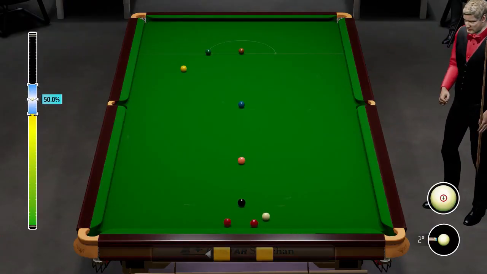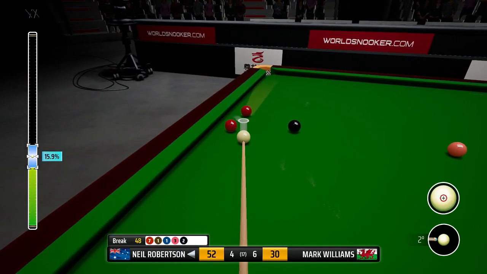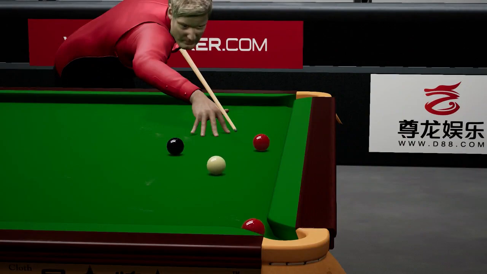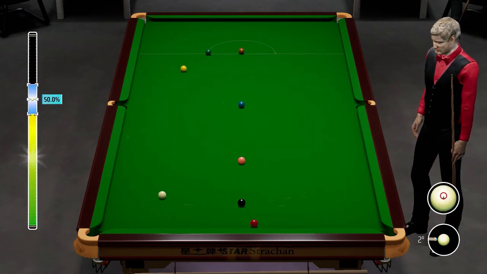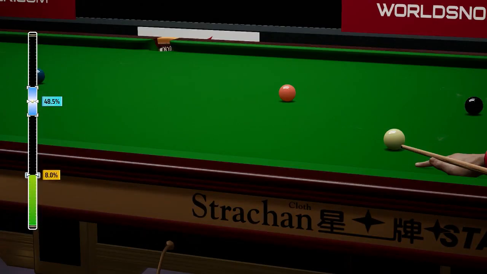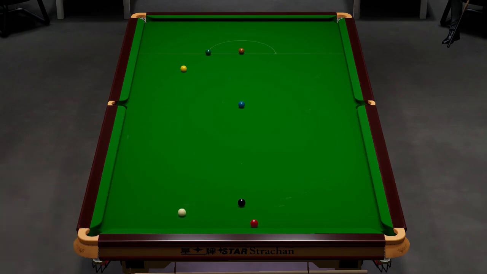Shouldn't be an issue. Yep, it's a good pot, and it opens up the other one. So we'll play the pink here and get some direct screw back. And all of a sudden, he's lining up the route into the right middle pocket. Running this frame is made a lot easier. Nicely done. And this, funnily enough, really good.